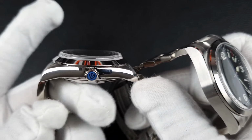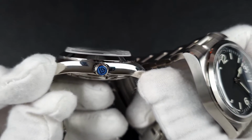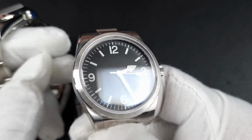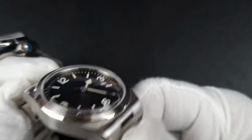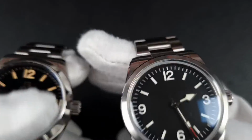With the Pagani design, I feel the box is too high. It gives it an unnecessarily exaggerated side profile. You don't really need that high of a box sapphire crystal. Whereas with the San Martin, it's quite a bit lower, which gives it a much sleeker profile, and in my opinion it does look better. But of course, it's not about my opinion in this kind of comparison. So both will score evenly.